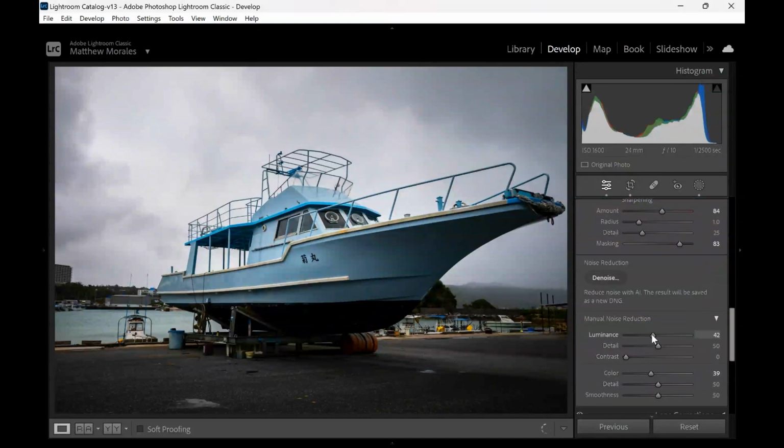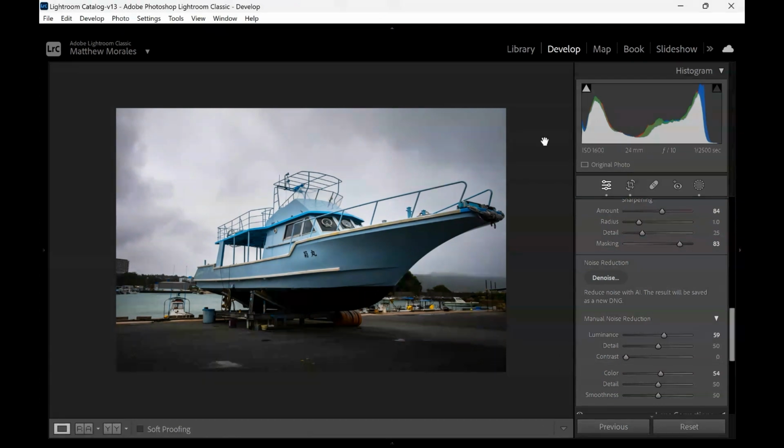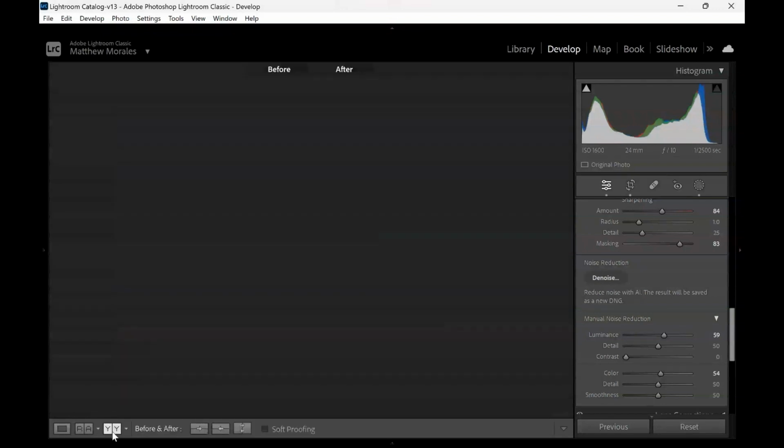Our final last thing. You just got to look at things and know, hey, this is what I like, what I don't like. It's the little things, like right now catching that little bit of noise left in the image. So yeah, it looks good to me. You can see the before and after.